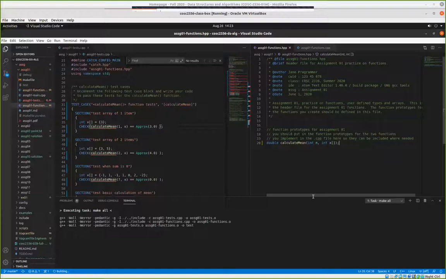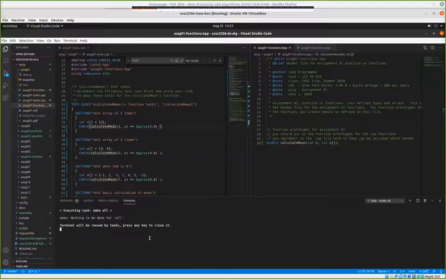It takes a little while to compile, but yeah, it got past, it compiled everything. So you've got to learn to read what's happening here from the compiler. The first one compiled the particular test file into an object file, and then on the second line, it compiled the assignment one functions file into its object file, and then it linked those together to our test file. You should never be writing a lot of code unless you're compiling. Now that we're compiling, we can see how we're doing on the tests and start trying to actually implement stuff to pass our tests.